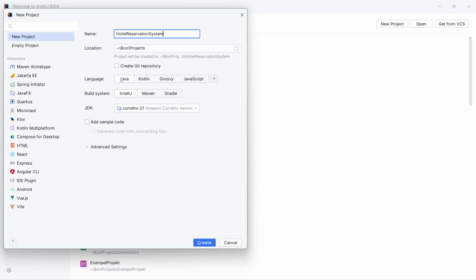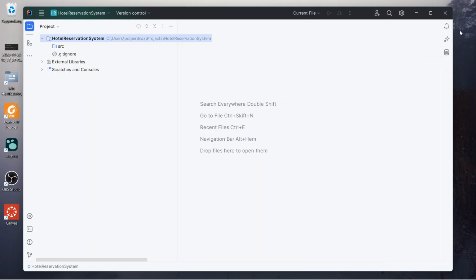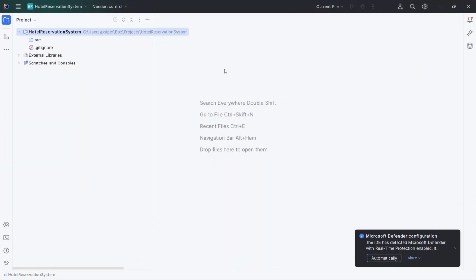It will be a Java project using the IntelliJ build system and using JDK 21. I will add no sample code to this project. Create. Now I have a new project called Hotel Reservation System.